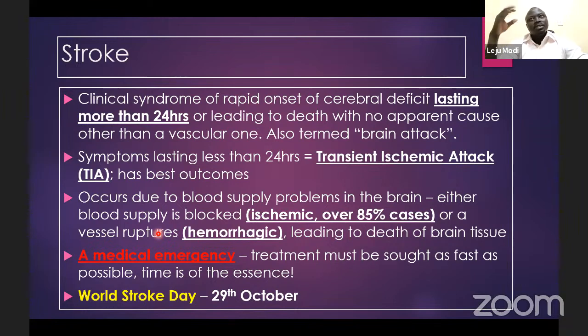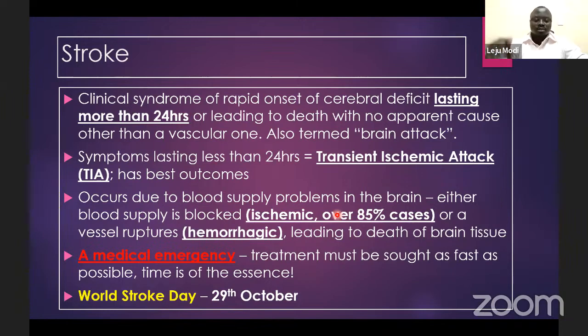Another problem is that as the bleeding continues, it will compress other blood vessels that supply some other parts of the brain. And in that case also, those parts of the brain whose blood supply is now compressed and blocked off will also die. So that is the hemorrhagic type of stroke that we talked about. So basically, you are talking of ischemic stroke, which is the commonest, due to blockage. There is hemorrhagic, which is due to rupture of the blood vessels. And then there's the TIA, which is something that has happened. It might be a blockage or a small rupture, but it has not persisted beyond 24 hours.